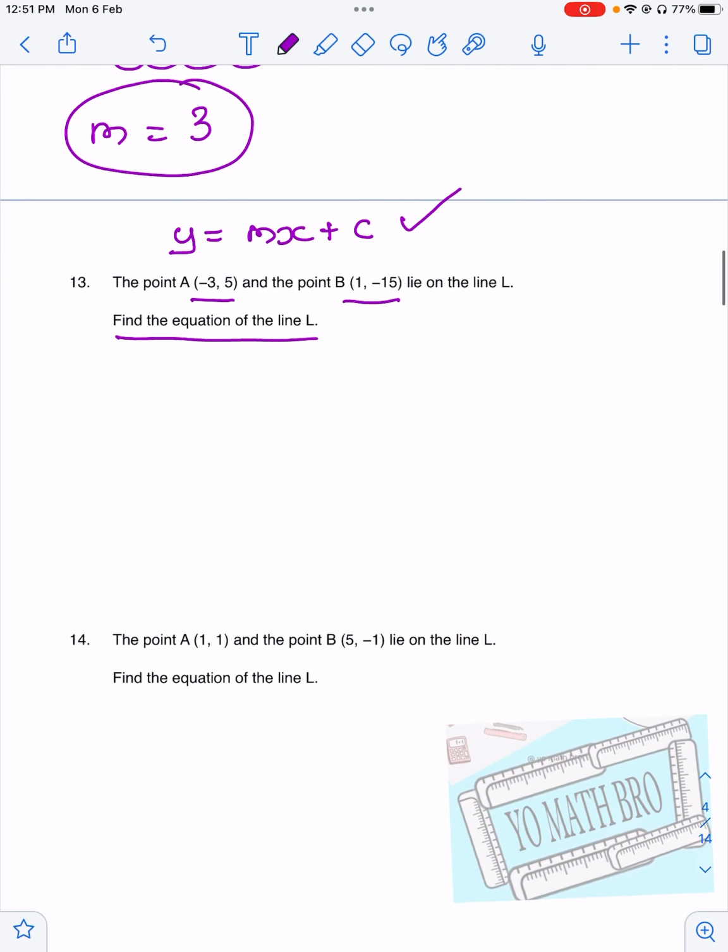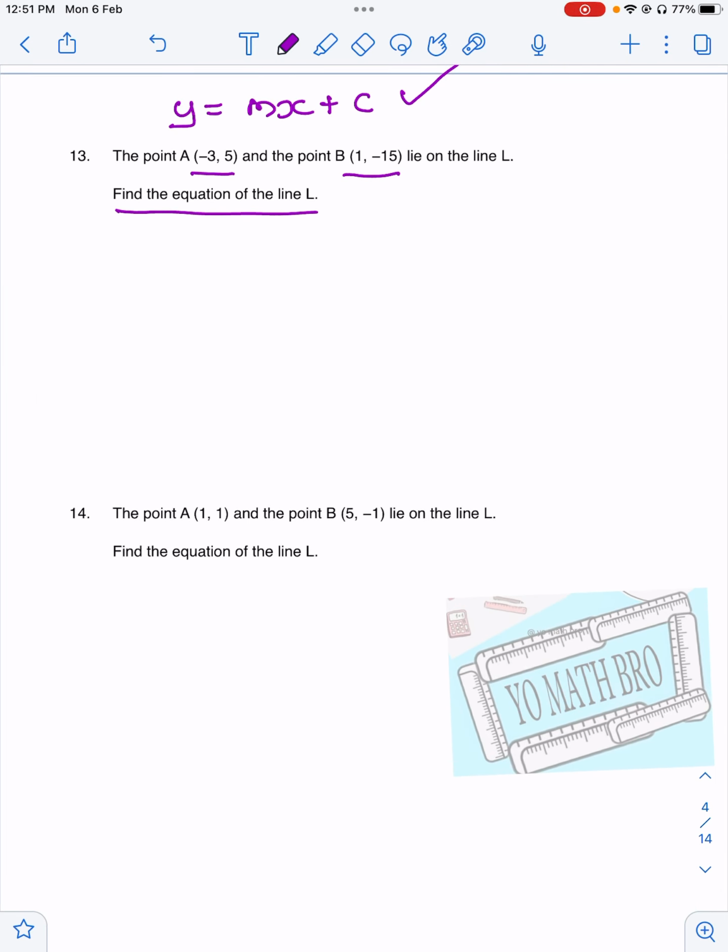Okay, so just have patience and concentrate. Give your 100%. When you are listening to this video, your concentration should be 100% because I am teaching you very slowly, and even if you are unable to understand, you can just rewind this video and watch it once again. I'm sure that once or twice when you watch this video, your concepts about the basic straight line graph will be pretty clear. Now I'm going to show you step by step, and this is the same exact method which you are going to use in your board exam.